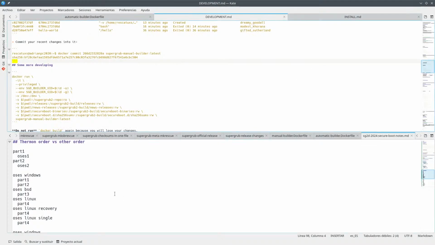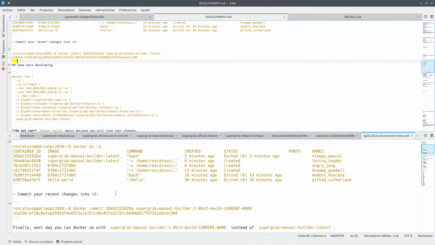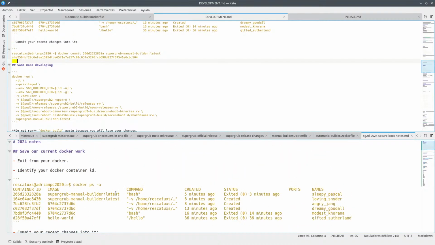But first of all, we need to. Now I'm thinking, didn't we build from somewhere else? Because yeah, for the automatic was from scratch. Okay, wait a moment, please.